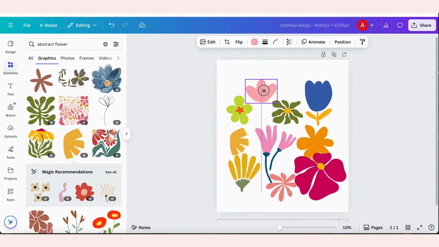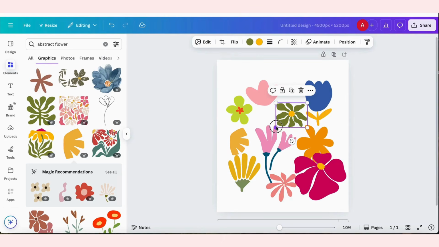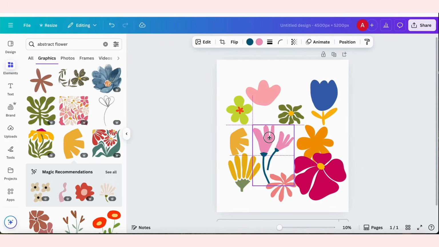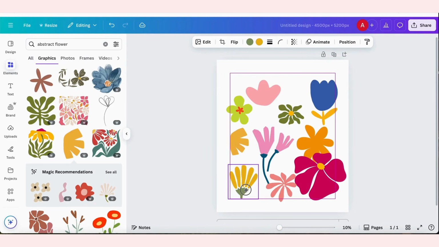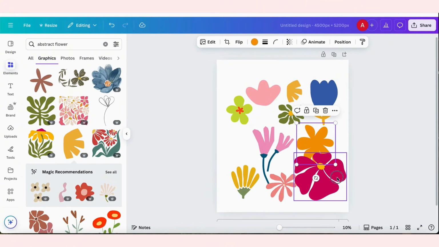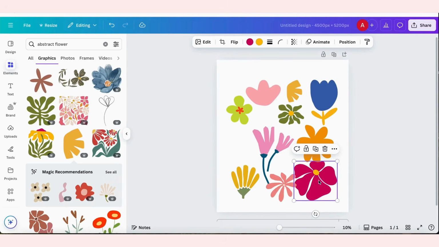And a good tip for when you're creating a kind of collage style design like this is to not have every element be the same size. We want a nice variance in sizes. So one or two kind of larger sized ones. I like this blue flower a lot, so I think I'll keep this at kind of a large size. Same with this pink, these two pink flowers here. I like them being kind of big. So that means for some of the other ones, we're going to size them down a little bit. Maybe get this guy even smaller. I think I'll move him as well because there was a lot of yellow going on right there. I'm going to size down this pink one a little bit.